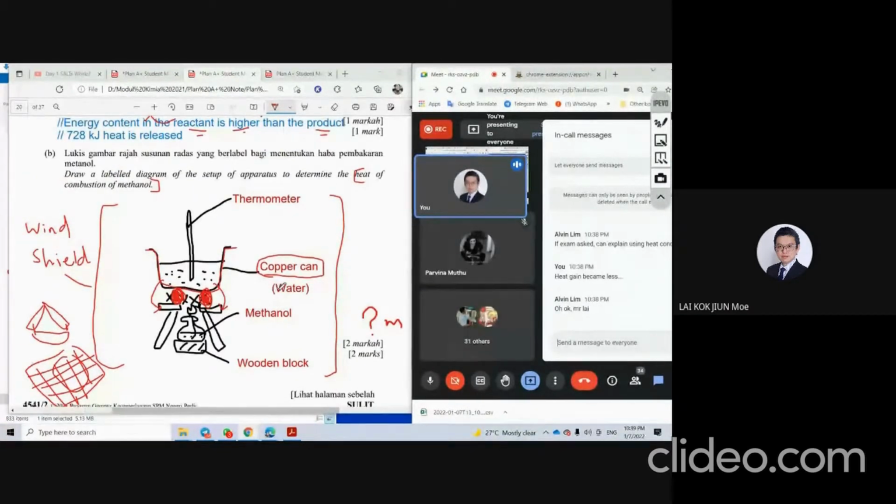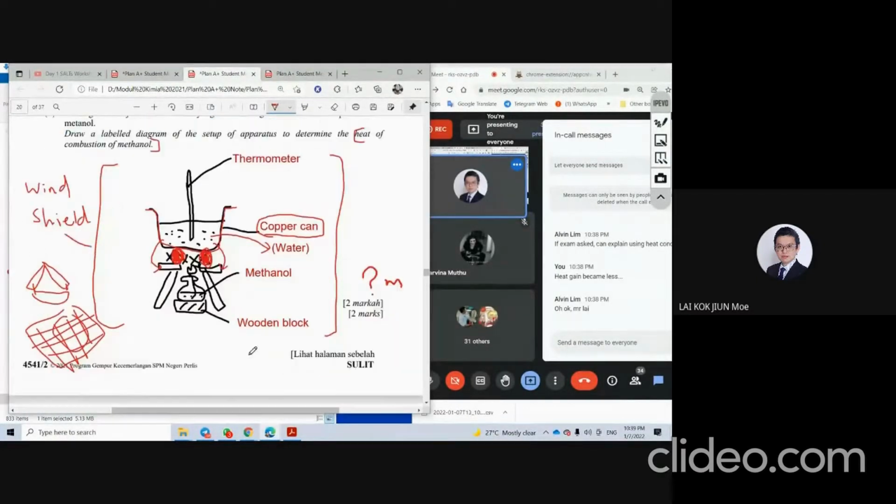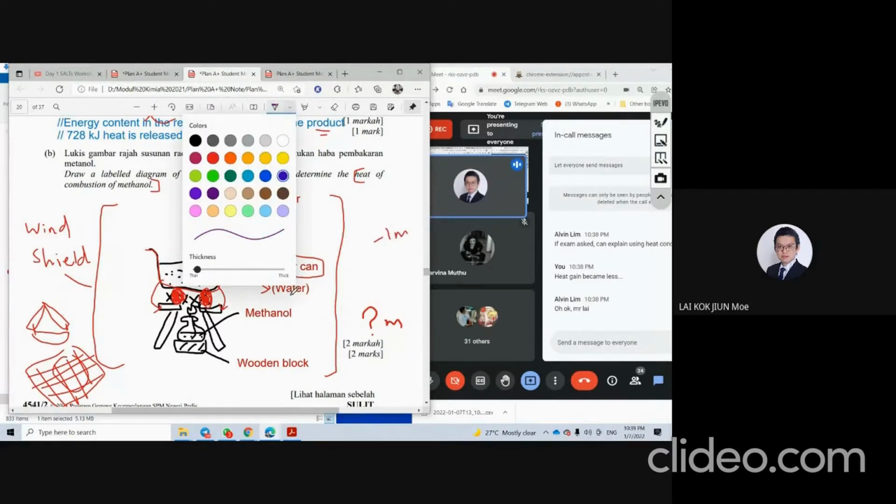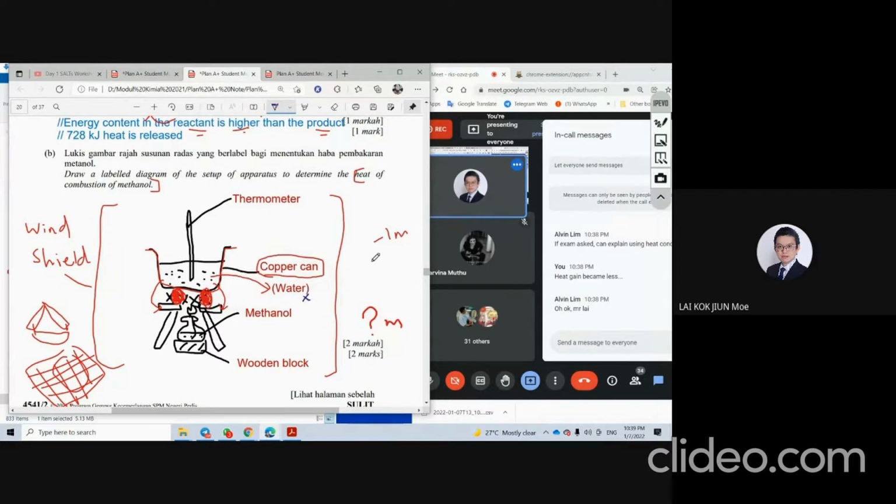I think the water actually has to be labelled. I forgot to delete it. So you have to draw and label the water here, like this. Be careful. I think the others are okay already. If everything is okay, then we can get the 2 marks. You have to make sure the functional diagram is there. Functional diagram means you have to draw the wind shaft also. If not, they will deduct 1 mark. Without the wind shaft, and if you don't have the water labelling, you are deducted another mark. That means you will get 0 marks.